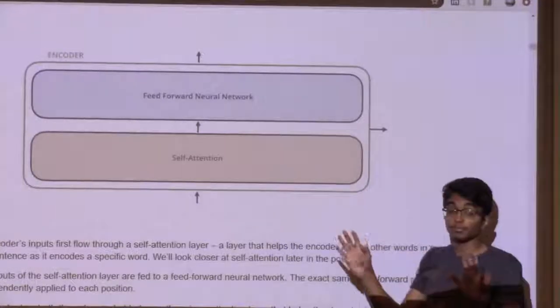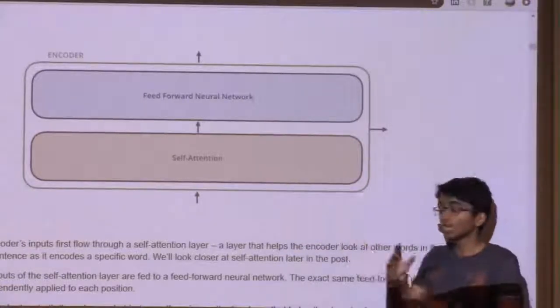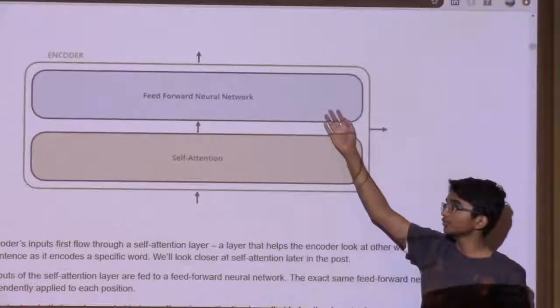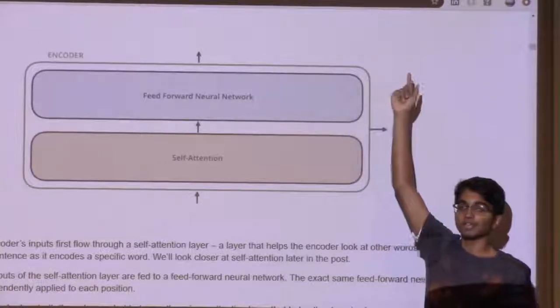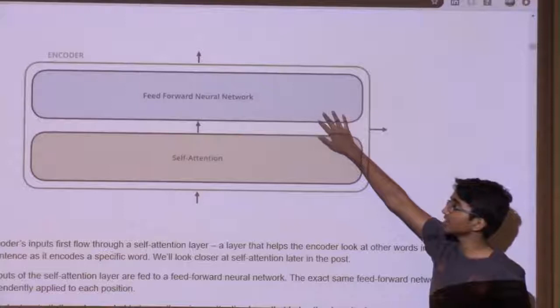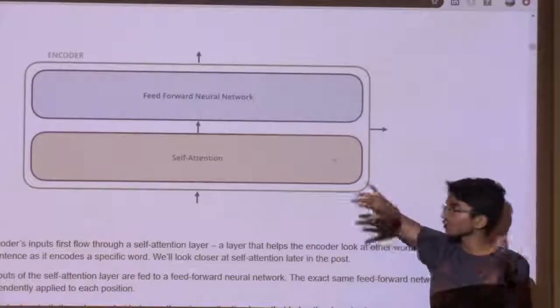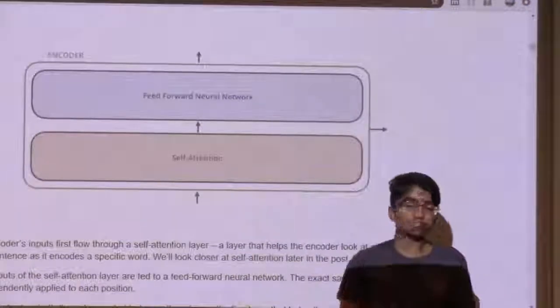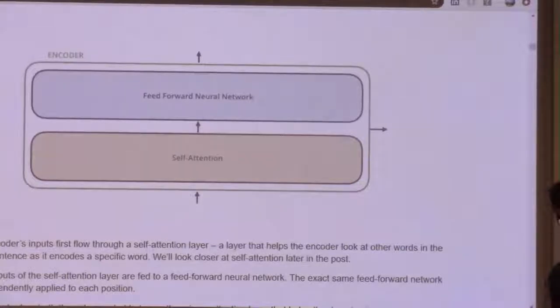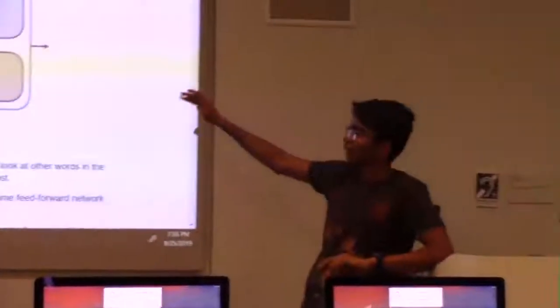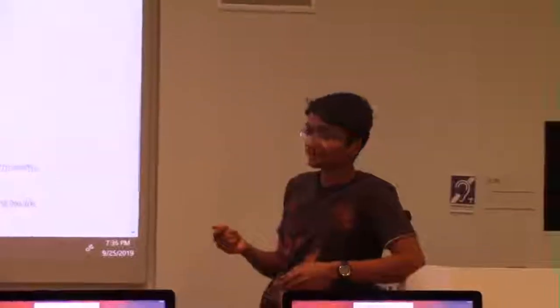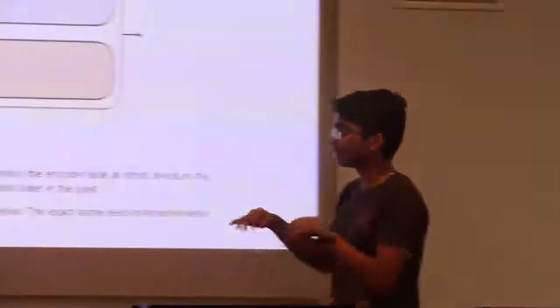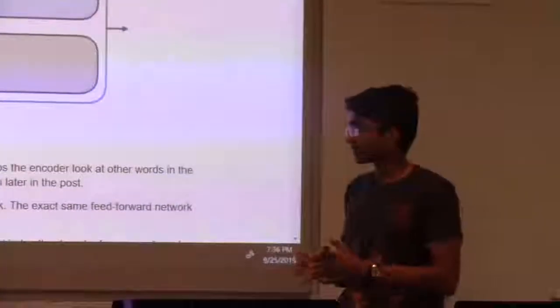So you just get a word. Let me rephrase: you get a vector. You look at which other vectors matter the most, you feed that, you do some sort of nonlinear transformation, you output it in the next step, and then you keep doing that. Since this doesn't matter for the other words, it's just a transformation, so this can be parallelized. At the end of the day, it's still a neural network, with maybe 100,000 parameters, and you're trying to get the best transformation possible. You want to parallelize this operation and not waste computational resources. That's why transformers are really good at using the most of the memory that you have, because they're able to split the task up into better representations.